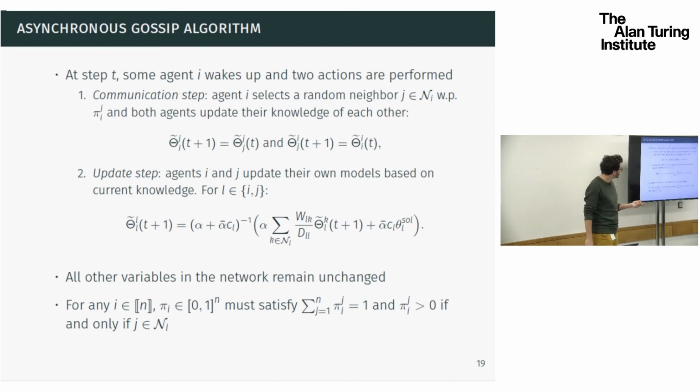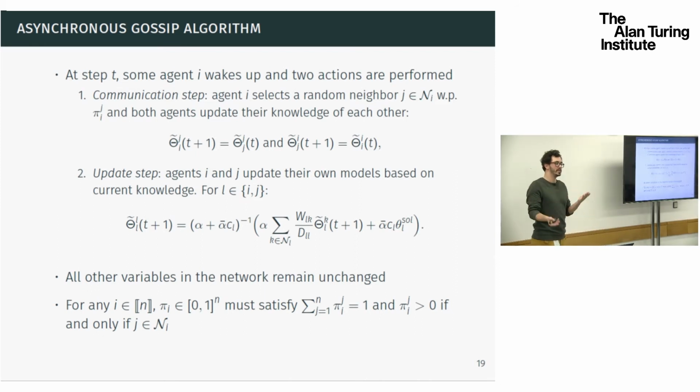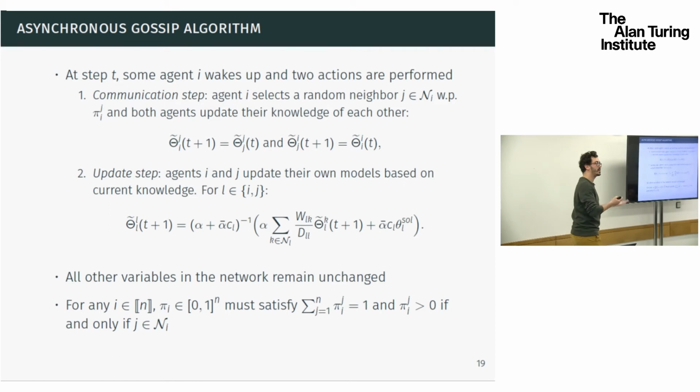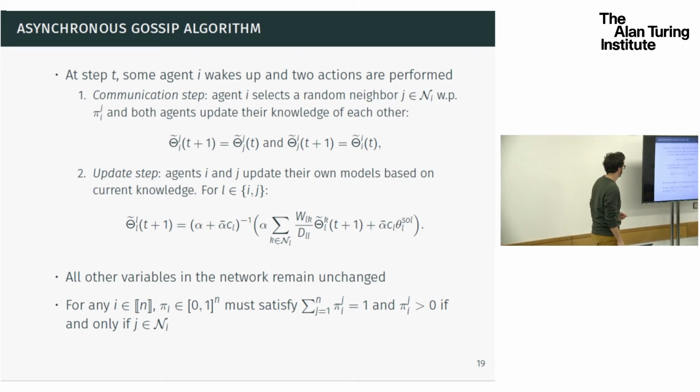And you can see that it's essentially a convex combination, doing a convex combination of the neighbor's model. So this is this term here. The bigger the weight, the more weight I give to that neighbor model. And the other term is essentially my initial model. So we see here really this trade-off between trying to stick to the original thing that we had and trying to get information from neighbors.